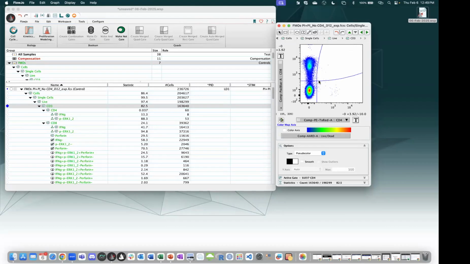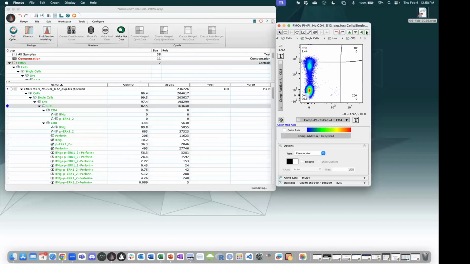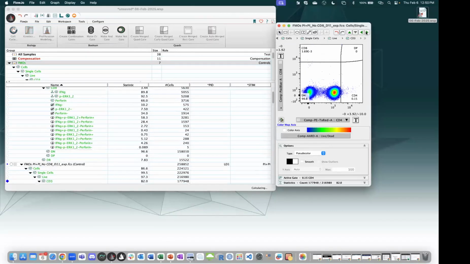So let's now adjust my vertical gate, try to put it as close as possible to my negative, to not have too much there, something like that. My gates, remember, in my FMO group are synchronized. That means if I move my gate crazy, it doesn't matter. If I go on my next tube, you see that my gates stay exactly at the same place. So let's put it in the right place. Go to the next tube.